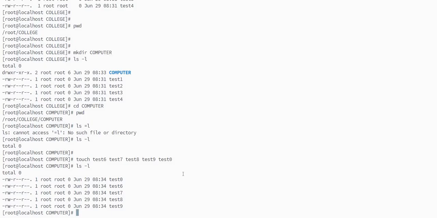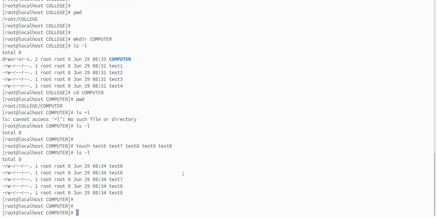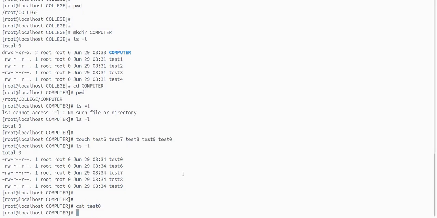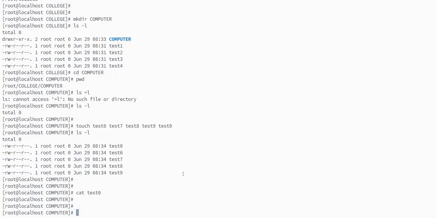Now the requirement is that we have one more command called the cat command. The cat command helps you display the content of your file. For example, test 0 is one of the files. I want to list out what exactly the content is. It is not having any content. With the cat command we can also do one more action, append data. For example, I want to push a small amount of data into the file. So cat space greater than space the particular file.